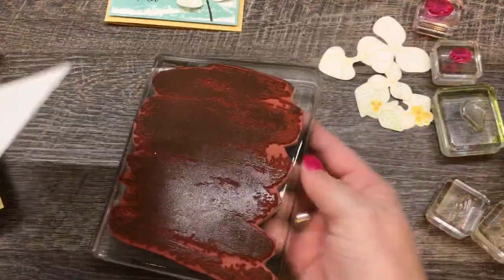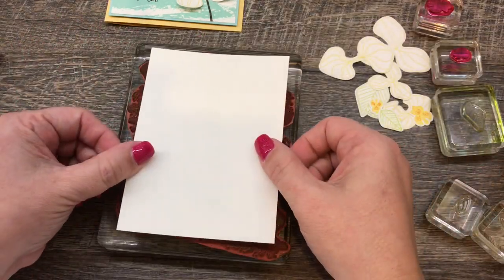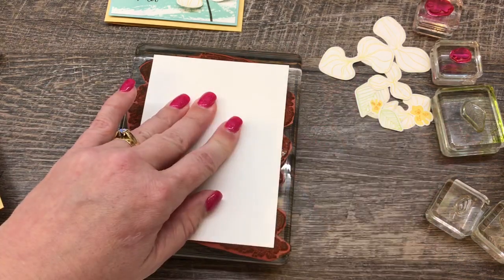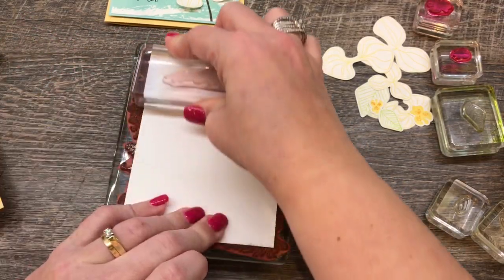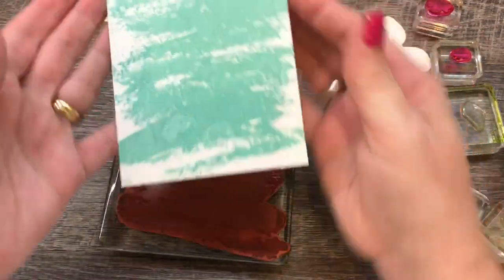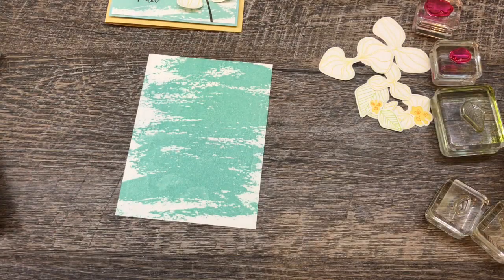Okay, now I think the easiest way to use a background stamp is to leave the stamp as is and then place your cardstock on top of the background stamp. It's just so much easier. I've got a block here that I'm just going to use as a rubber to rub on here, and then when you peel it off, voila, beautiful. Okay, so there we go. I'm going to set that down for a second.